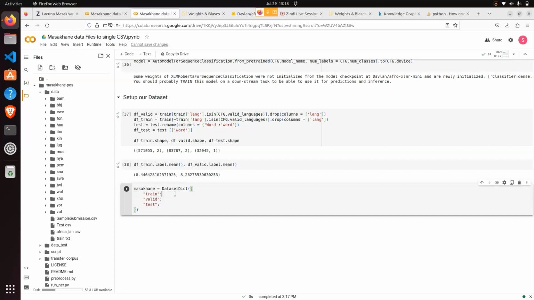So Dataset dot from pandas, and we have df train, df valid, df test.